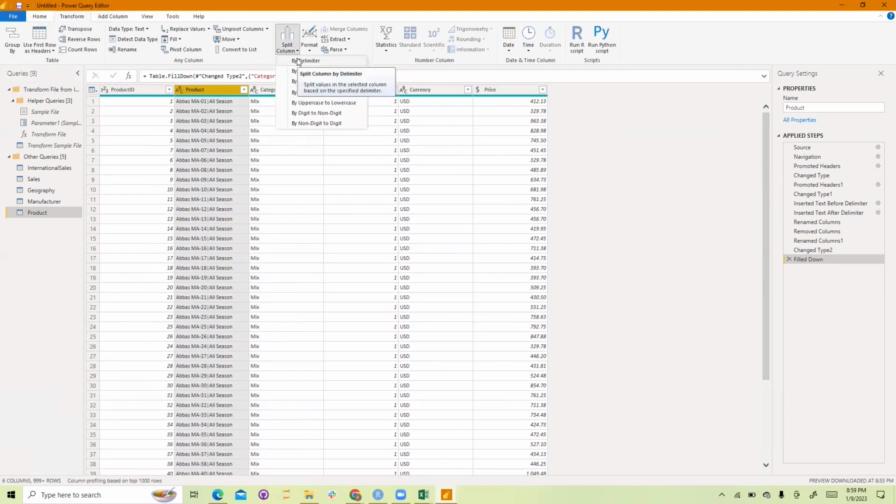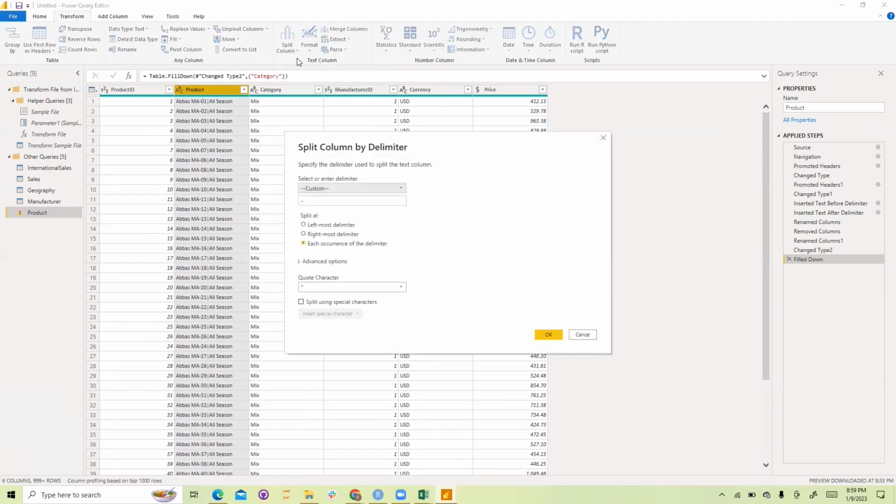So let me use this style to split it. I've selected split column by delimiter. The delimiter I'm using to split this one is this thing here. So I just type this in, then click OK.